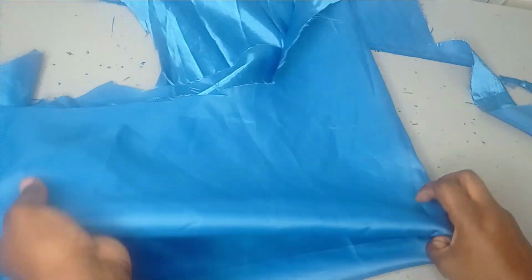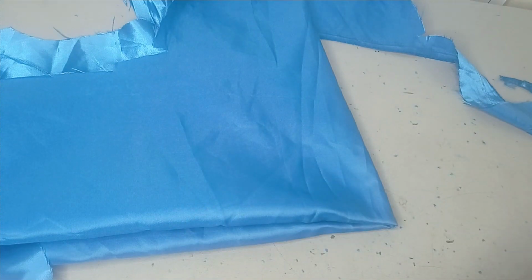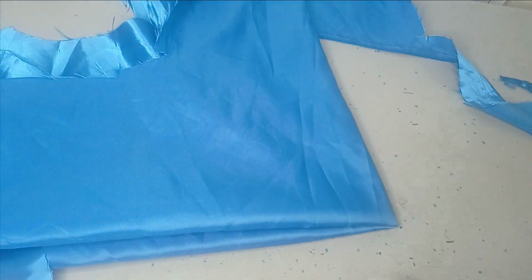Now I'm going to fold my fabric in form of a flare, a full 360-degree flare. I'll be folding my fabric into four, and like I said, I'll be doing the long one first before the short one. For the long one, I will be using a measurement of 10 inches. So now I'm folding my fabric into two first, and then I'll fold it into four. Whatever I'm folding, I'll make sure that from this apex, which is the starting point, I will have up to 10 inches round because that is the length I want to go for. Now I'm checking that, and I can see that I have 10 inches.